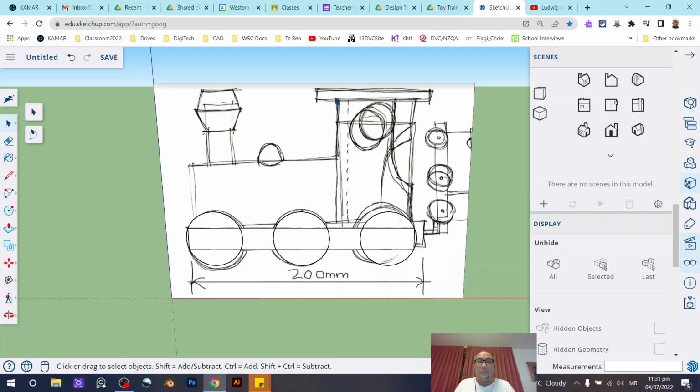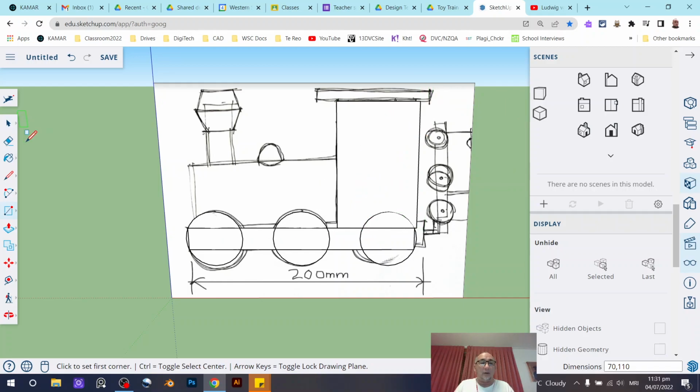So now let's make this side caboose thing, or the cabin part. I'm going to start by making a really simple shape, a rectangular box here, something like that. Let's see what dimensions I've got. 67 by 111. Let's work with nice round numbers, so let's make that 70 by 110. So 70, 110, and press enter. And so there's my cabin as just a rectangle.